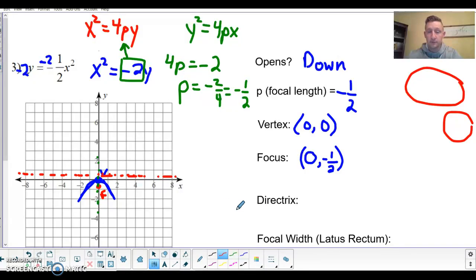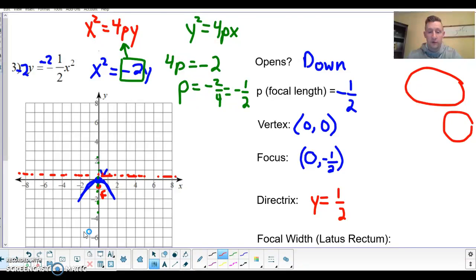Okay. Now, labeling this. This is a horizontal line, and you need to write an equation. The directrix is not a number, it is an equation for a line. Horizontal lines will always be y equal to some value. Y is equal to whatever the y value of all the points on this line happen to be. Well, they happen to be 1/2. Check any point on this line, its y value is 1/2 regardless of what x is.